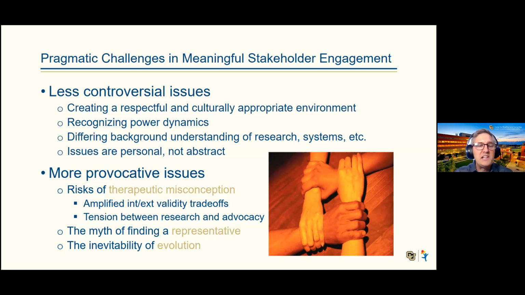interpreting the research data, or disseminating the results, there is very much the possibility, and sort of amplified possibility, of a therapeutic misconception, and that people don't realize that if you already knew this worked, you wouldn't be able to do research on it. And the reason we're doing this is to find out whether it works or not. So the therapeutic misconception plays out in a couple different ways. One is around the amplification of internal and external validity trade-offs.